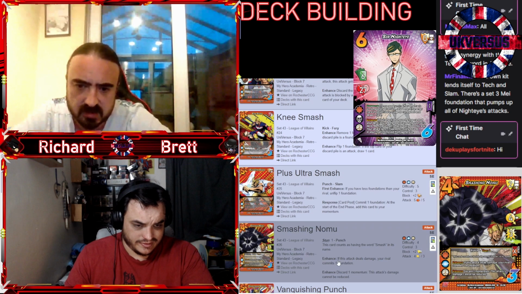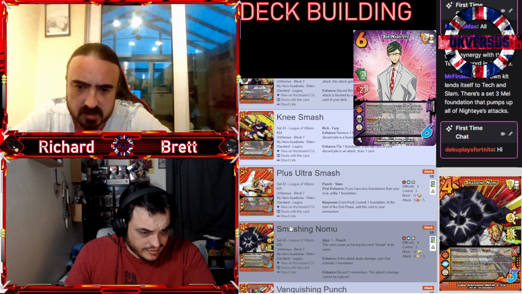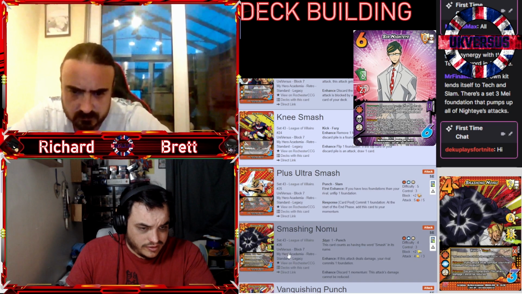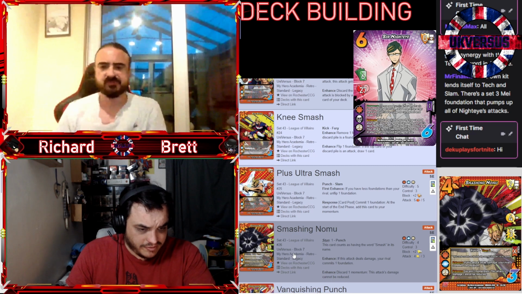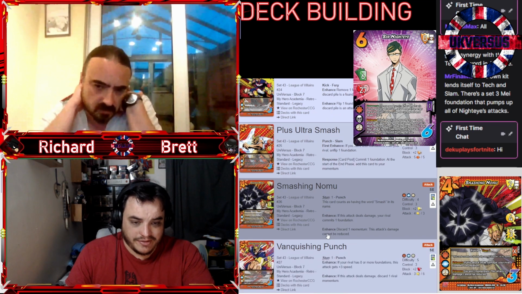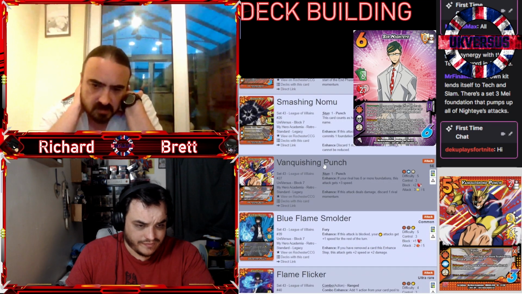Smashing Nomu. I'm off it. Yeah. Stun 1. If this attack deals damage, your rival commits 1 foundation. I mean, it kind of forces the block, but it's not enough damage on face.